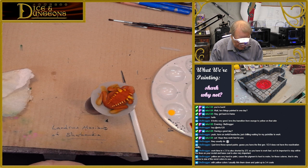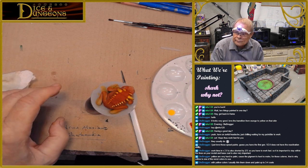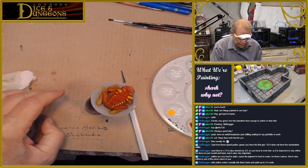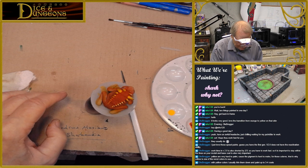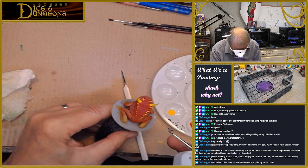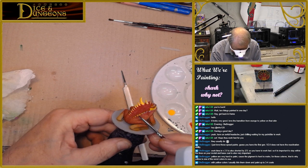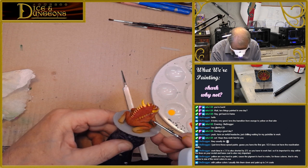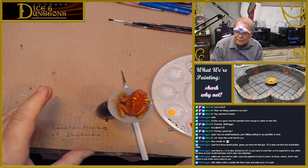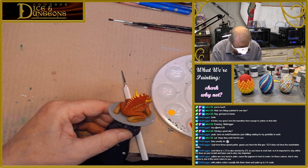Yeah, that's what you end up doing too with the yellows. You have the same issue. Man, I'm glad it's not just me. I mean, I'm not glad that it's an issue, but I'm glad it's not just me with the issue in the way I paint, because it really is. The pigments just somehow make them, like I said, gel-like almost.